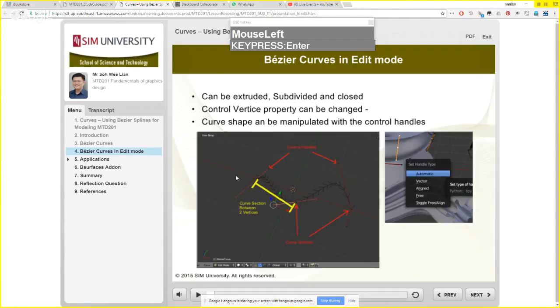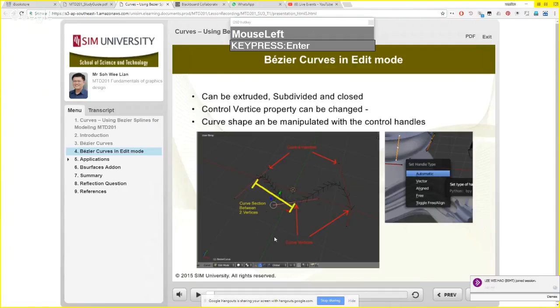The way the direction of a curve flows will change the look of the surface when you create the surface from the curve. Now, the part between two vertices is known as a curved section.